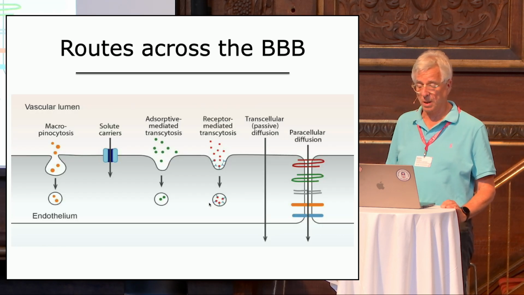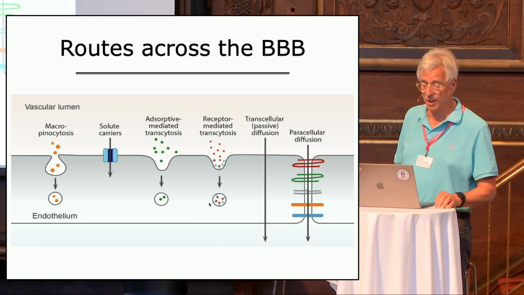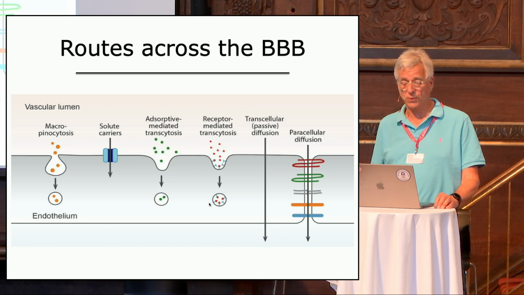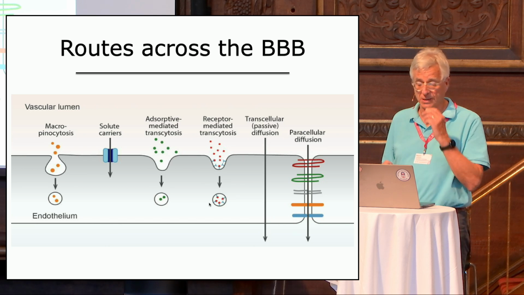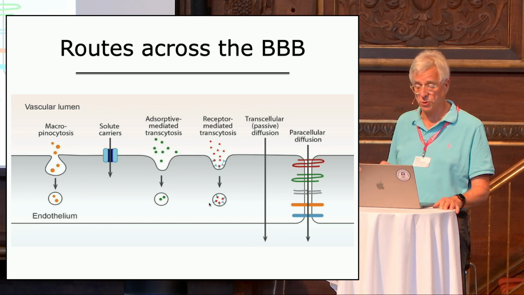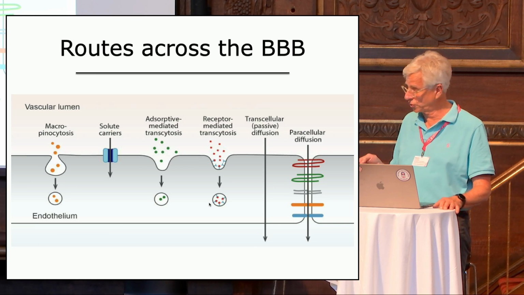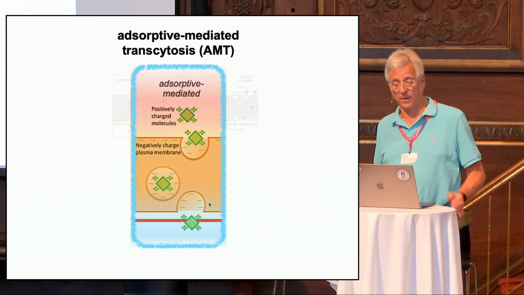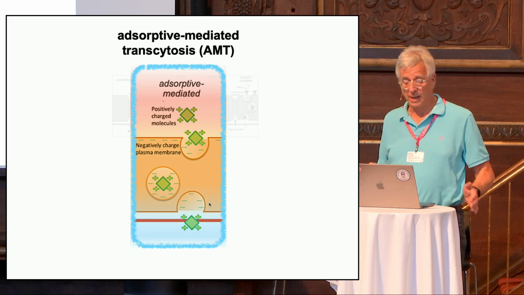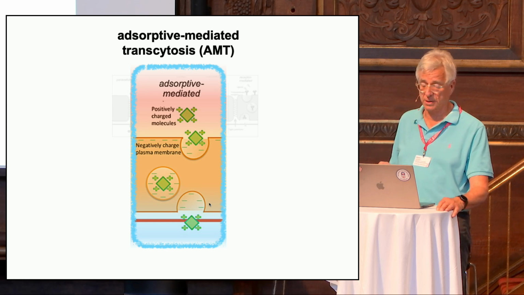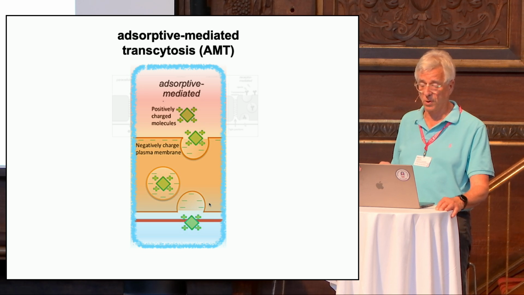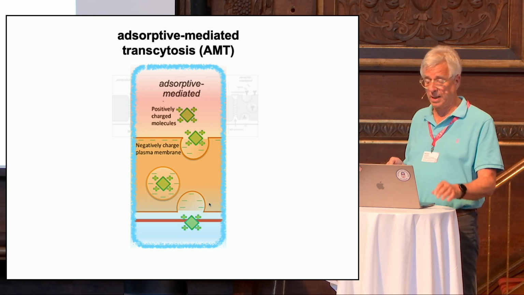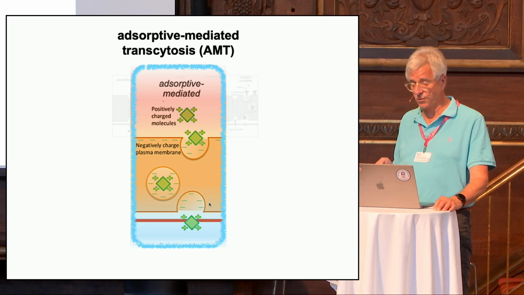First, I will talk about a way called absorptive-mediated transcytosis, which is looked at as a kind of non-specific transport, but it has to do with transport of proteins. It might be of interest to some of you doing peptides and biologics, because that's one way of getting stuff across. So the way this works is that you have a molecule that's a bit positively charged. It will bind to the negatively charged glycocalyx on a caveola, a small endocytic pit in an endothelial cell membrane. It will then become a vesicle that gets transported across the membrane.